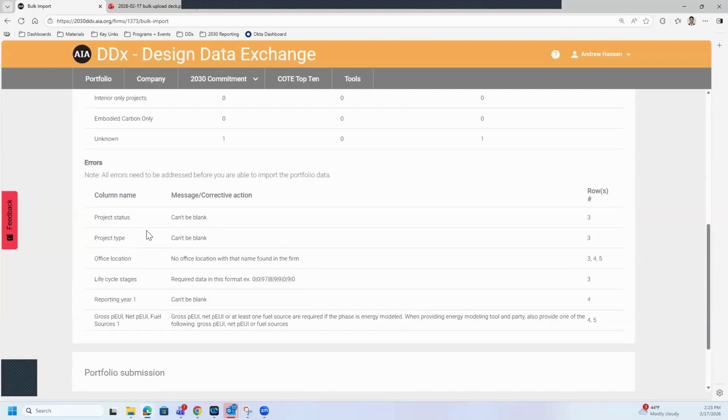We're getting a bunch of errors here. You'll see some very basic feedback, such as the column name, as we mentioned before. So I'll go back to the file to show you how that corresponds. So it's saying project status, row 3.